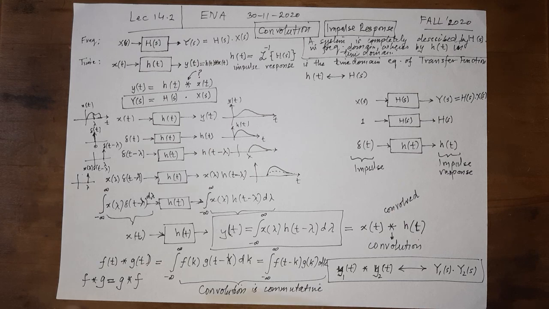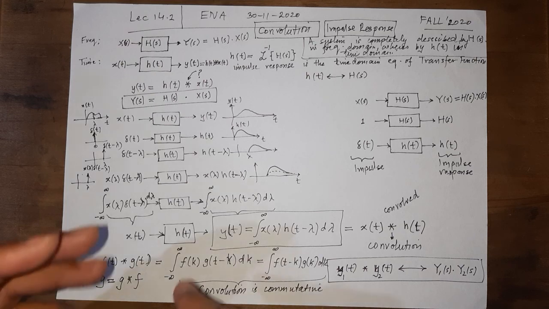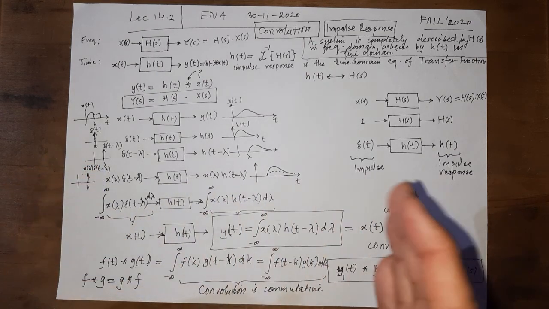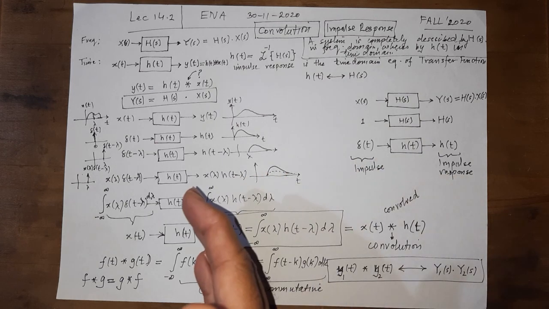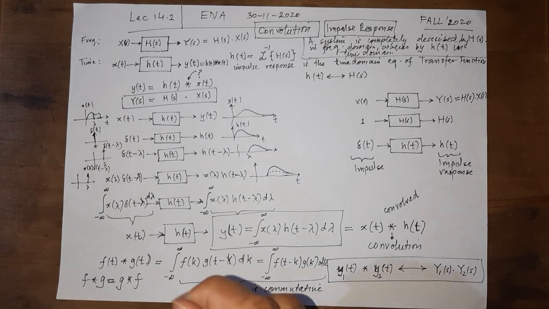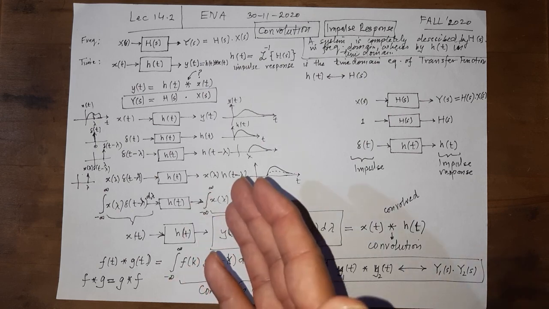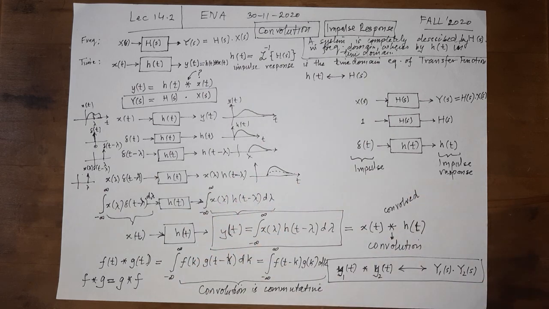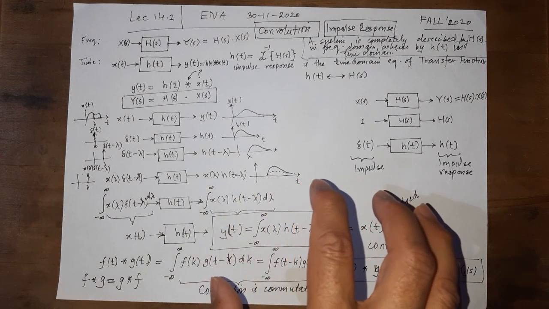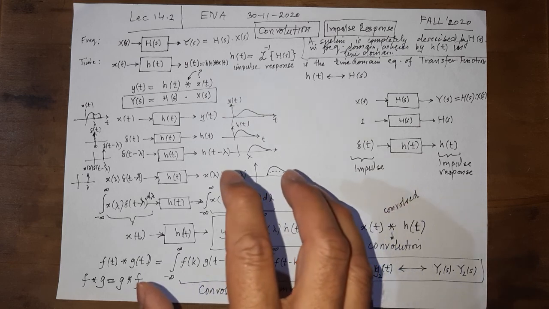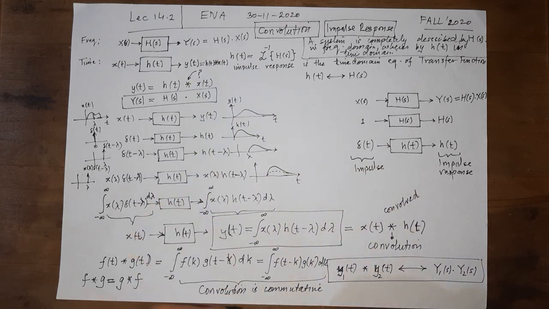So then if you solve the circuit in the frequency domain, you can get a transfer function. And if a question says find the impulse response, you can always find a transfer function and then apply the inverse Laplace transform to find the impulse response. And if you know the impulse response, you can easily apply the Laplace transform to find the transfer function. And we will see that solving a circuit is easier in the frequency domain. That is why we usually find the transfer function, and then find the impulse response if required.